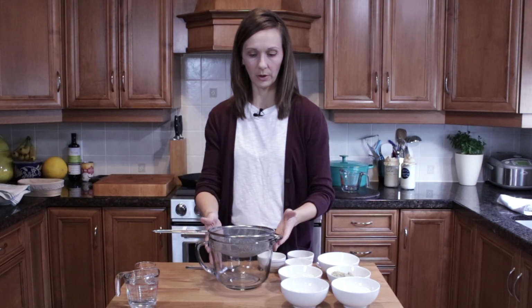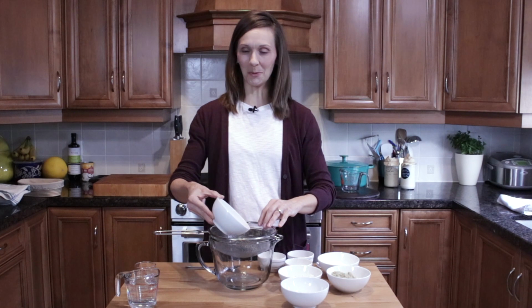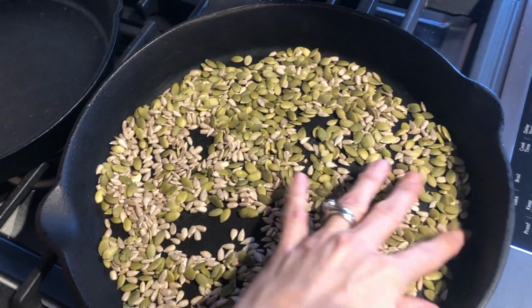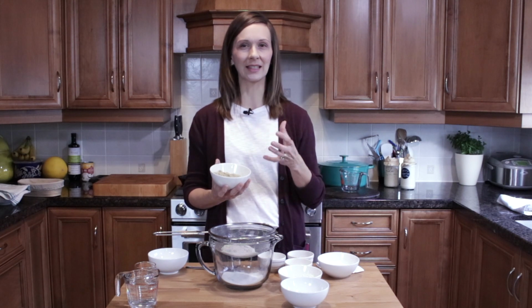We're going to begin with the first ingredient, which is the buckwheat flour, because this is the buckwheat sourdough. And then for this video, I've roasted the sunflower seeds, but today I'm also using pumpkin seeds. By roasting them, you're just enhancing all the flavors.